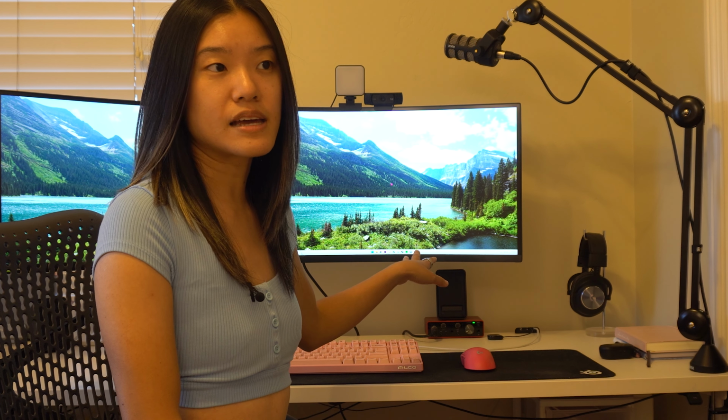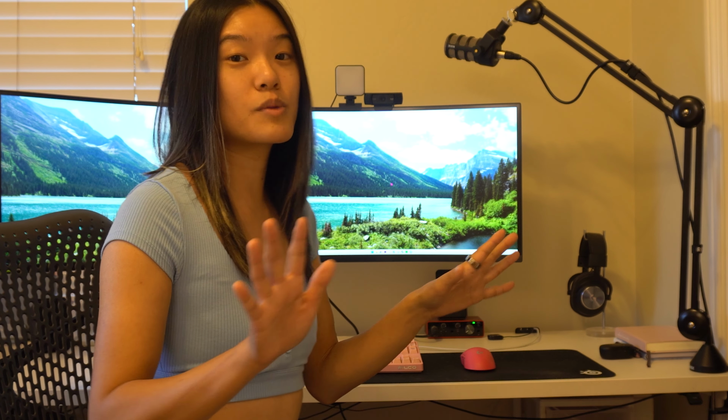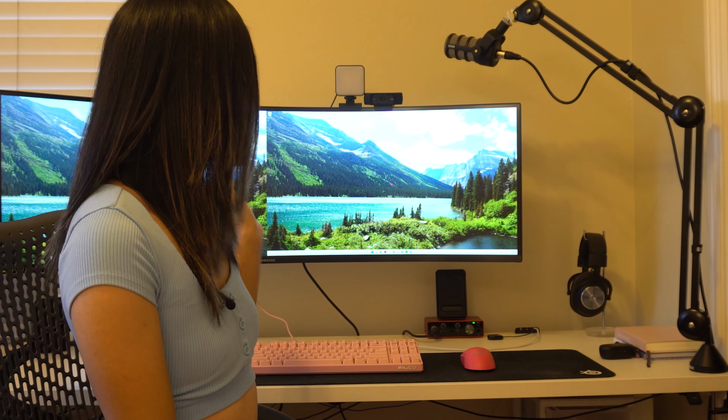The last thing that I did decide to get was a monitor arm for my monitor, because before that, the stand for this monitor is huge. It took up so much of the desk. So after having that taken away, it elevates everything. You have space under the monitor if you ever want to put stuff, which is really nice. Beforehand, the stand really gets in the way of stuff. Even if you want to put stuff here or there, it just looks not as clean also.